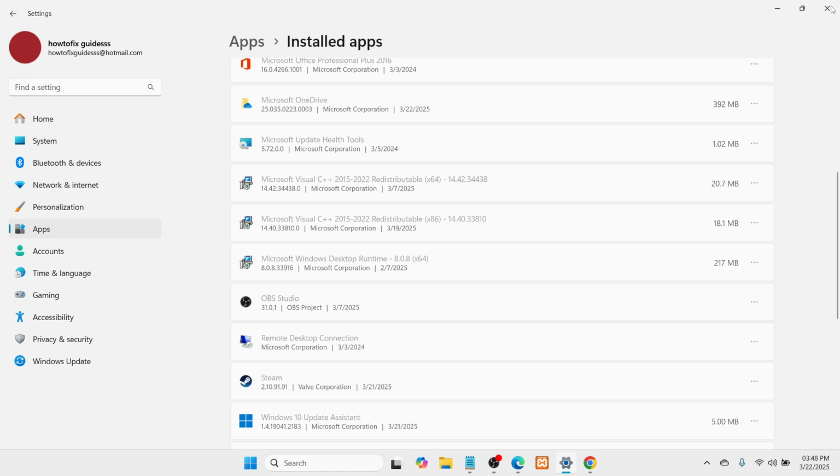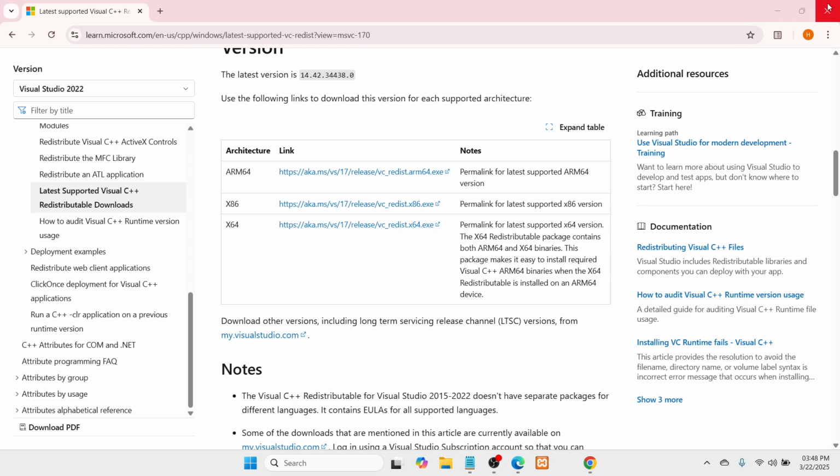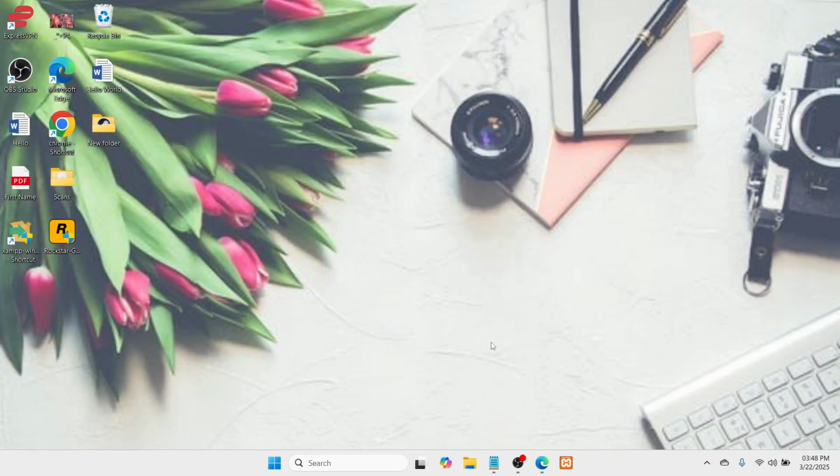So just continue on installing it. I mean, download it and install it in your Windows or computer. The downloading process would depend on the network connection that you are connected to. Just wait and install it. Once you have installed it, close this window and check if your problem has been fixed. I'm sure it will be fixed this time.